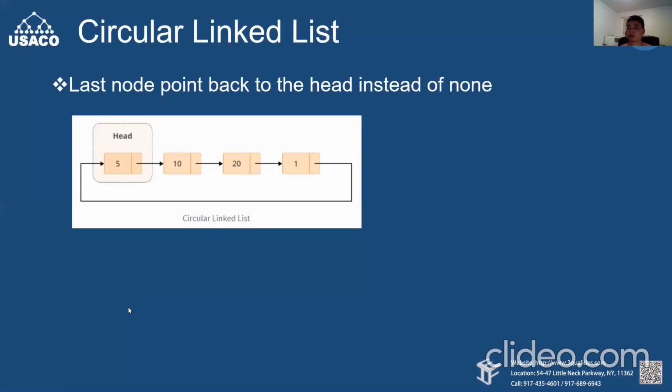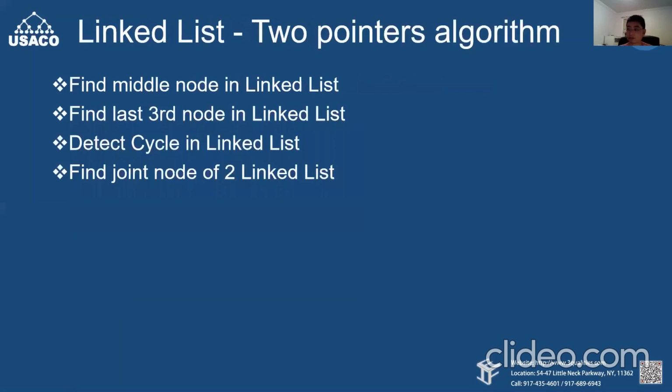So that is just another type of linked list I want to cover here. There's another topic called two points. I give you a linked list, find the middle node in the linked list. How can I find the middle node? If I give you a normal list or array, it's easy, because I know the total size of the array, so I know the middle index, and I can get the middle value. But not with the linked list, because a linked list is dynamic size. You cannot know the size of the linked list at the beginning.